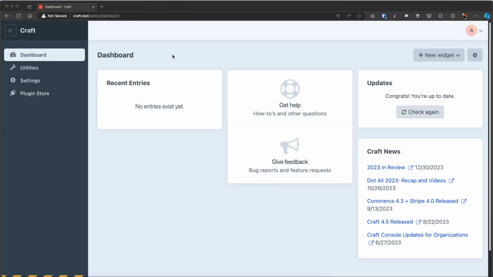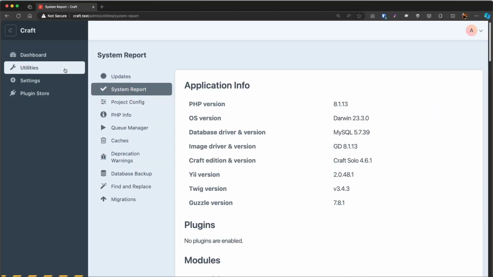Now let's move over to the Utilities page. Here you'll find several options, including Updates, System Report, Project Config, PHP Info, Queue Manager, Caches, Deprecation Warnings, Database Backup, Find and Replace, and Migrations.